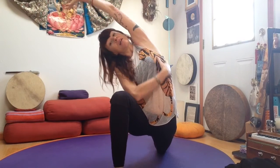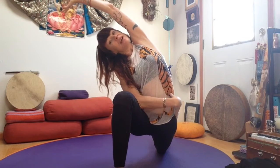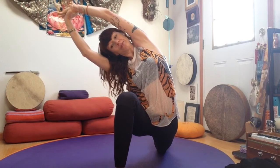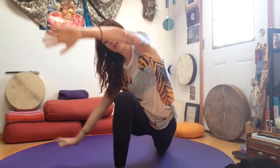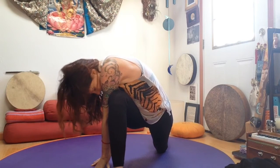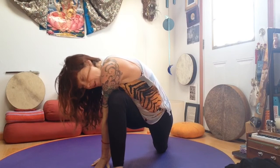So now you're getting the side body and the connection from the side body down into that hip. You probably feel that. And then keep reaching over. Let's bring both hands over. We'll take a gentle twist, just kind of folding into the leg there, melting in.